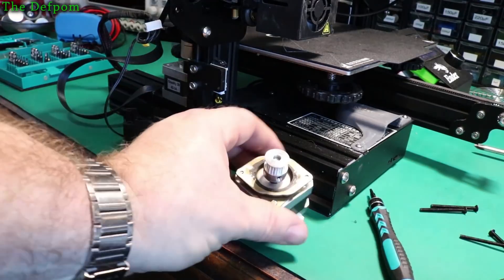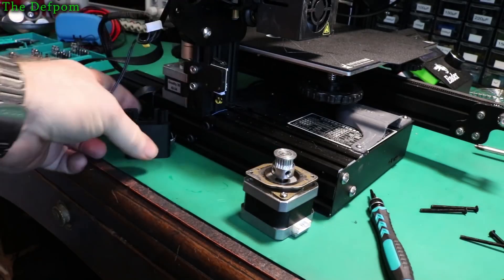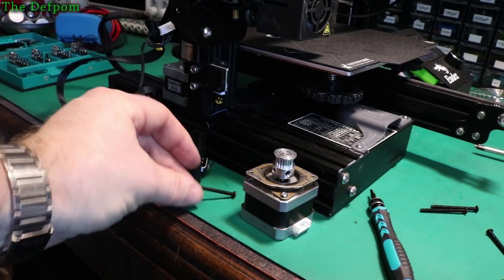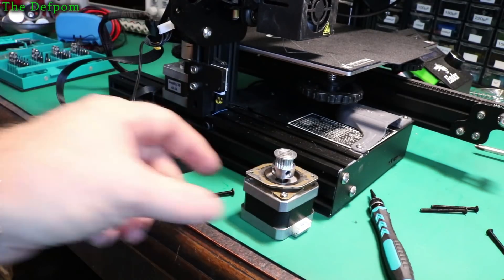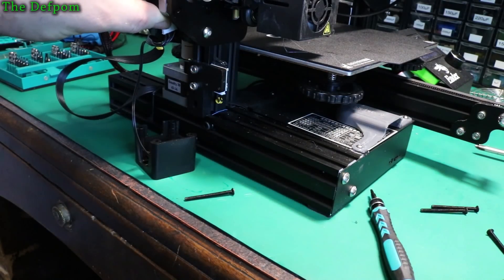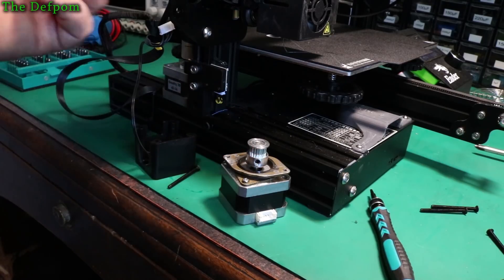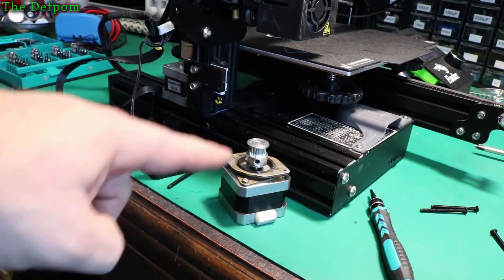I've got the motor off and I'll start mounting the damper to it. The interesting thing with this one is it's got a casing with the limit switch in it and long bolts that go through the casing and secure the stepper through the plate. So I've got to do this a little differently — I'm not quite sure how I'm going to manage it yet. One thing to watch out for: you also have to adjust the gears, lift them up the shaft, loosen those screws, lift them up and realign them. I have to check all that before reassembling it properly. I've already done that on the back one.